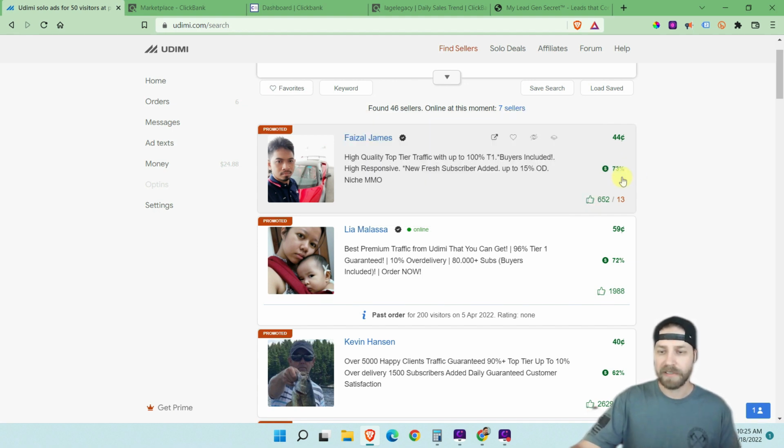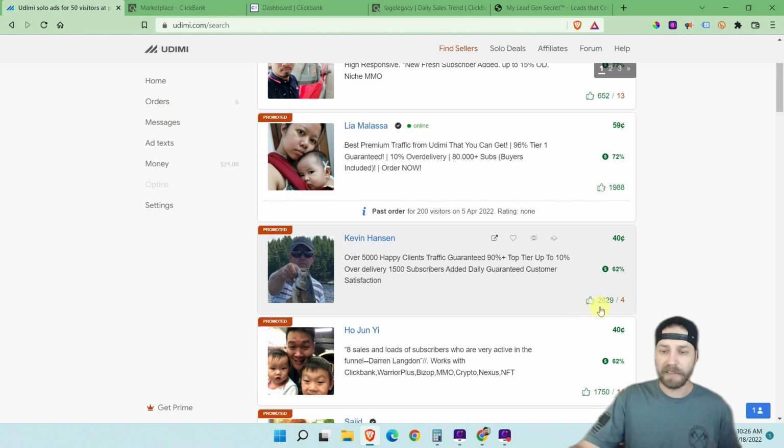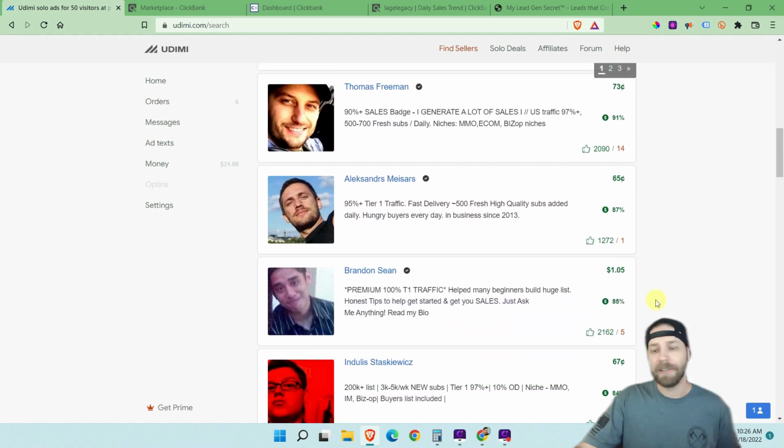Okay, so obviously right here, this would be the percentage of people that actually got a sale after running a package. So the higher the number, the better. Now the higher the number also is going to increase the amount per click. So when you buy a package, you're paying per click. They guarantee that you're going to get a certain amount of clicks, so that is what you're buying. Okay. And then obviously you want to have more people that have actually rated these sellers. If you have somebody that's just starting out, you're really rolling the dice, and you could be throwing money at the wall, so to speak.